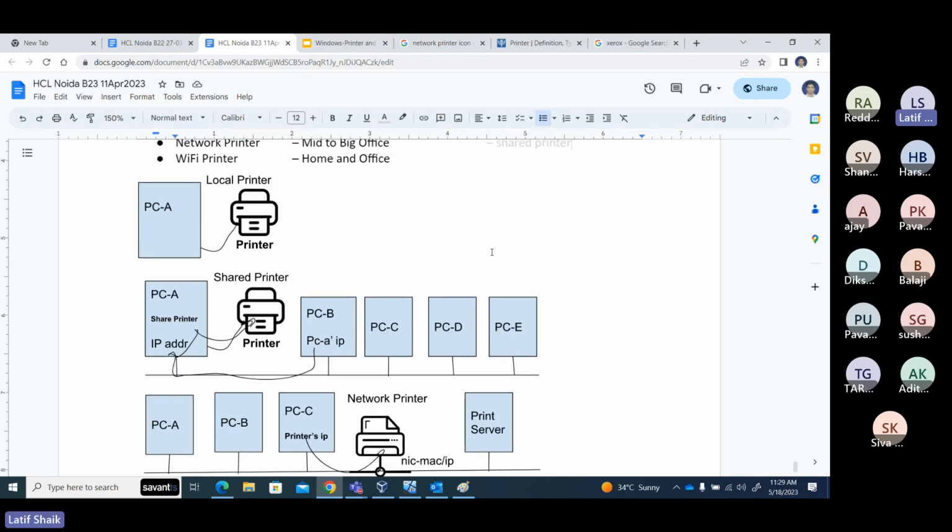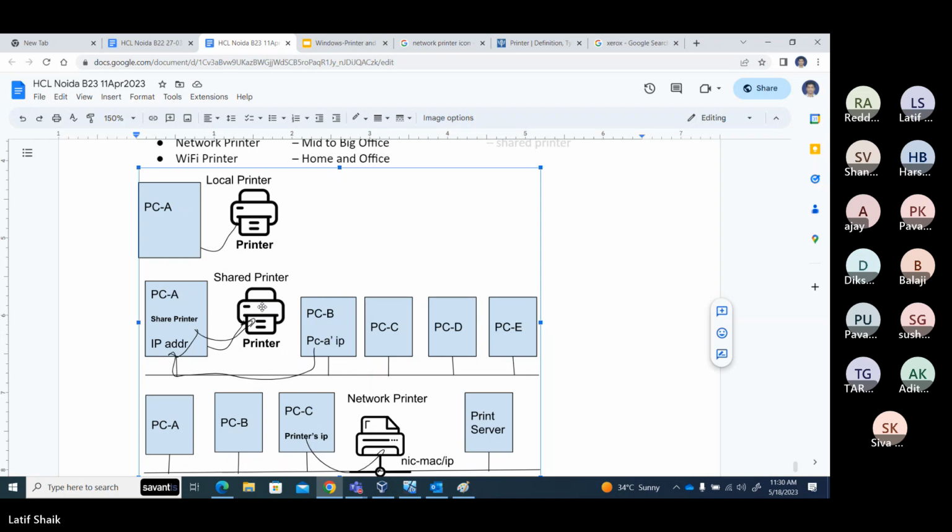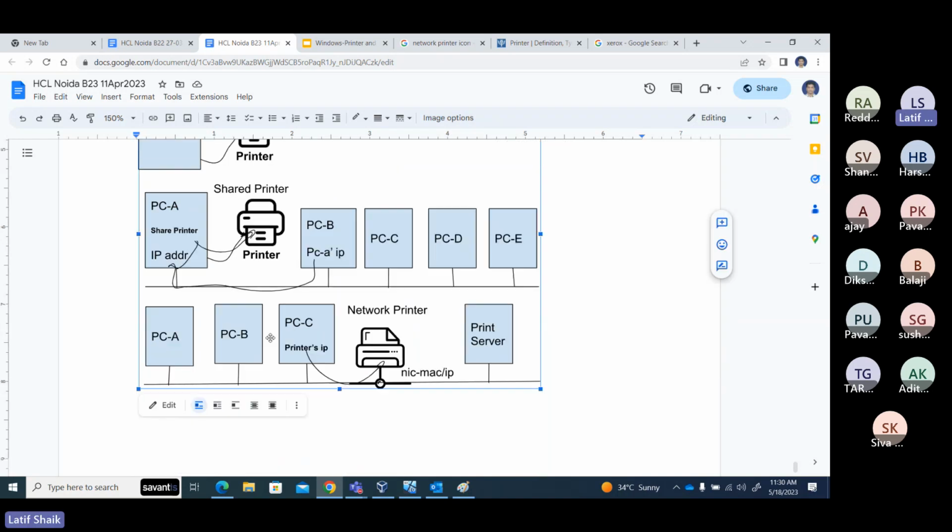Okay, so a local printer means the printer is directly connected to the PC. If this PC is connected to the network and shares this printer, then people in the network are able to access this printer through this PC. It is a shared printer.